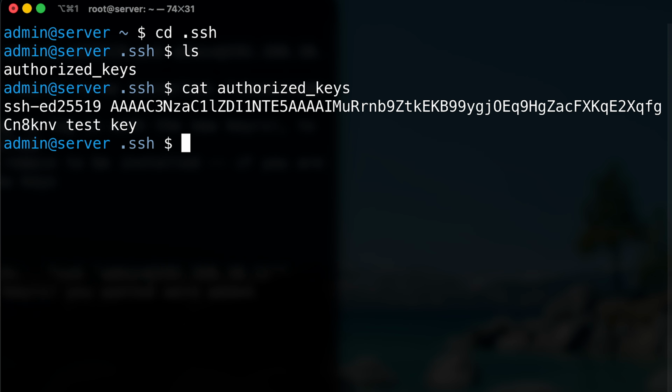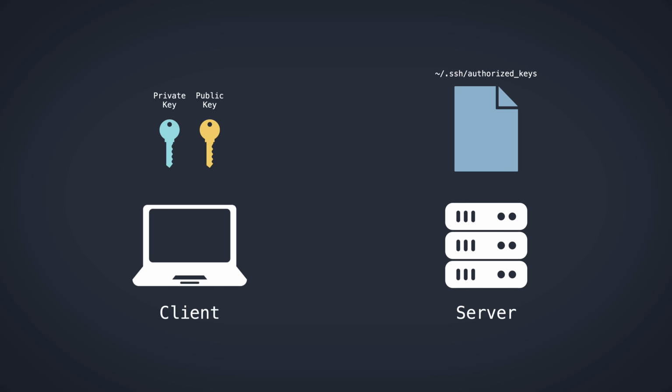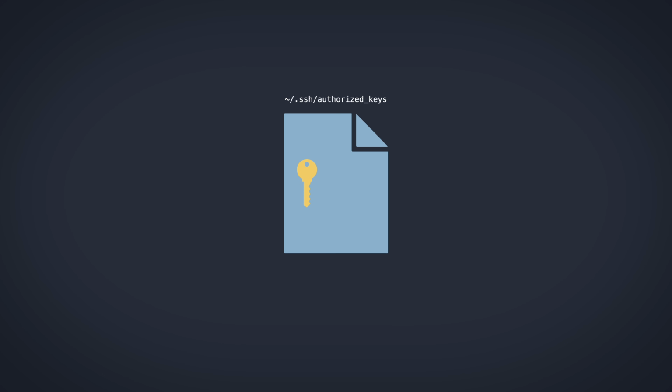So basically what ssh-copy-id did is no rocket science. It simply copied the public key from our client machine and pasted it here on the server's authorized keys file. As the name suggests, the public keys in this file authorize anyone with the matching private keys to SSH into the server without using any password, exactly what we wanted. You can think of this file as a VIP list. If your public key is in the file, the server lets you in.